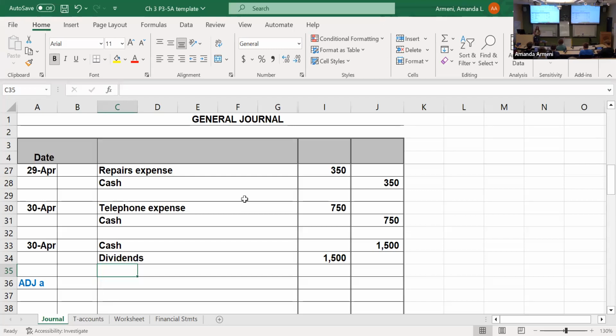Again, on this next quiz, you're not going to be asked to make these kinds of entries. You're going to be asked to make these adjustments, which we're going to get to here in a second. But on the midterm, you're going to see a problem that looks just like this. Here's the month. Make the entries into your accounting journal. Okay? Any questions?